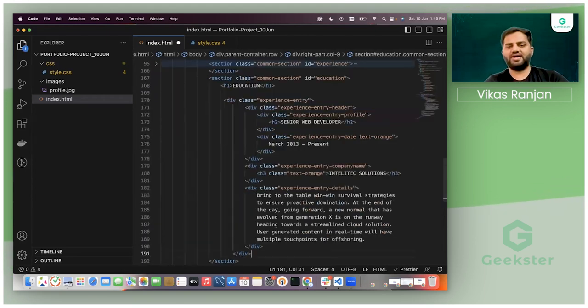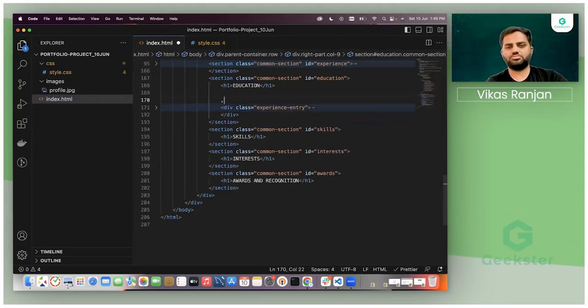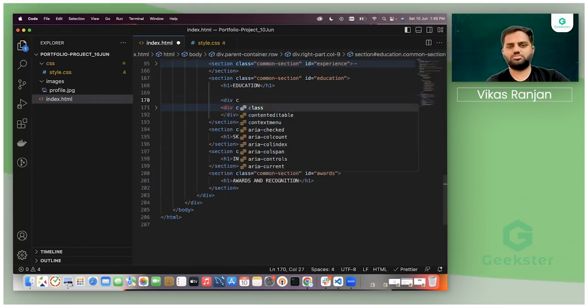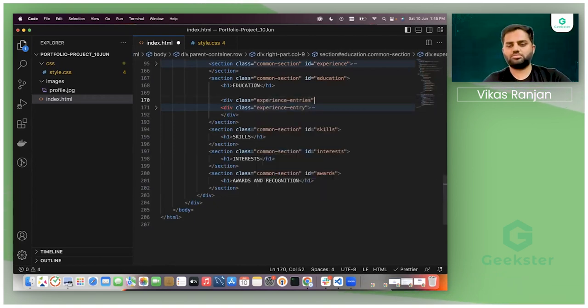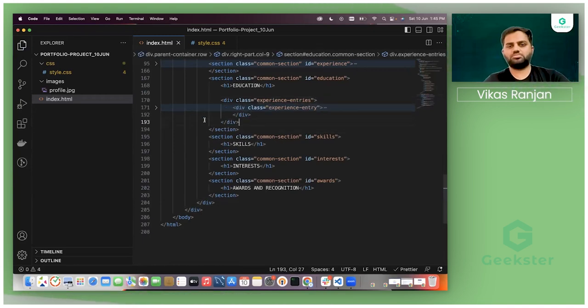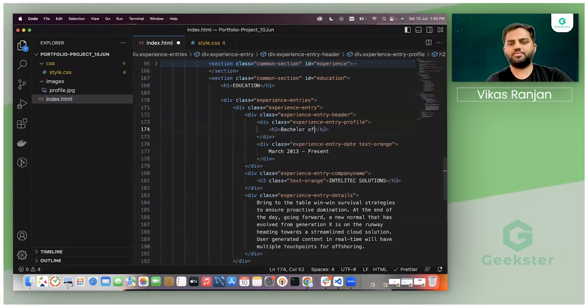So what I will do is I will just copy it, and you can just edit it like Bachelor of Technology or BTech in Computer Science.